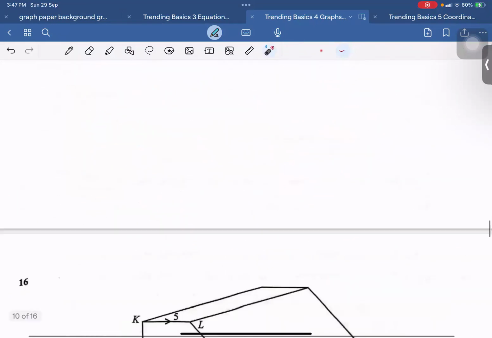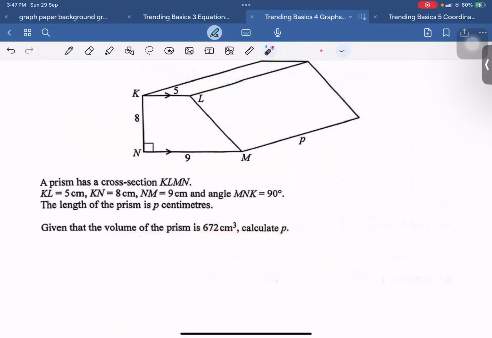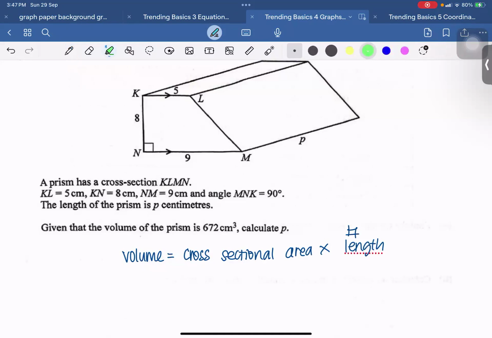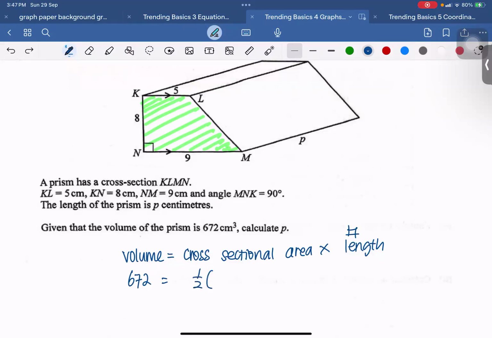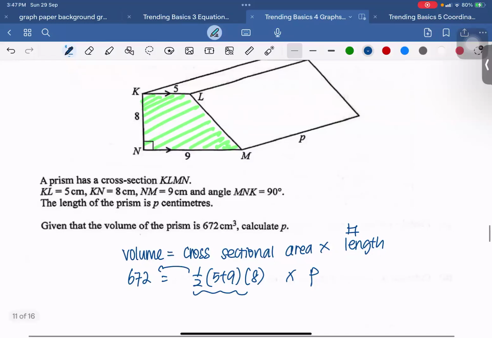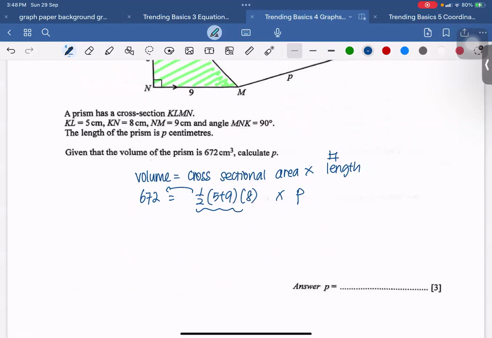This one is something similar, but notice they give you the volume of the prism and you work backwards instead. So volume equals the base area or the cross-sectional area times your length, the perpendicular length or height. In this case, the cross-section area is the shape of a trapezium. So you're going to find 672 equals half times something, which is your letter P. Then you find a number, work backwards, then find the answer P. Doable, right? Okay, so this one is a summary for all the different prisms, cone or whatever.